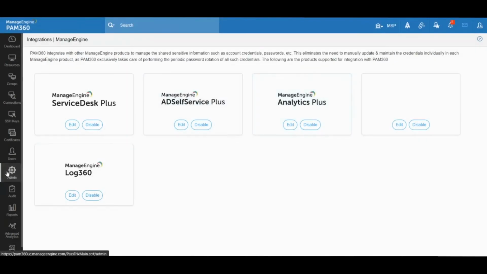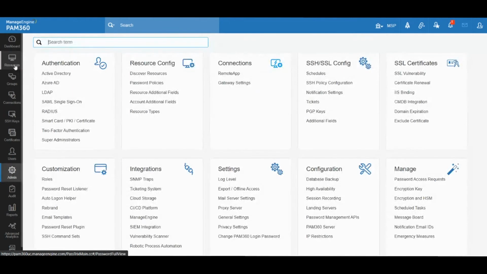Now, the idea behind this integration is to offer advanced event correlation. What that means is, if somebody logs into PAM, checks out a password, connects to a machine, or performs anything, PAM will record that activity, obviously. We have the raw data. We will be able to send you an alert, or we can even send an alert to your own SIEM solution, so you will know about the malicious event or operation.